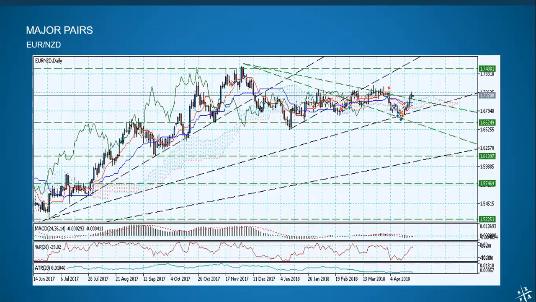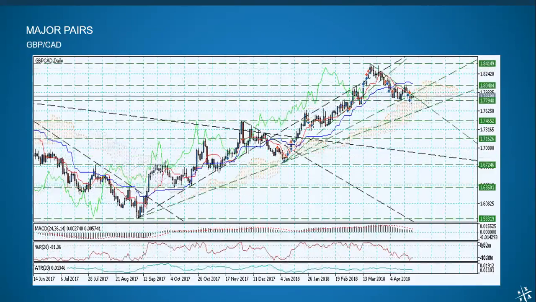Pound Canadian, as with the pound, I expect pound strength, and that is what played out for the longest time. Since August of last year, the pound Canadian has been going up. It finally faltered around the middle of last month when the CAD started to do a recovery against pretty much every other currency. And right now it is at one of those prior levels of support. I would still expect this one to go back to the top. So continue to follow this trend line here.